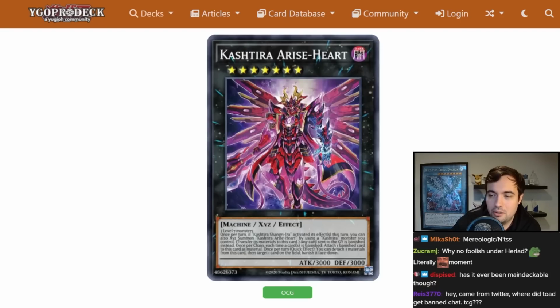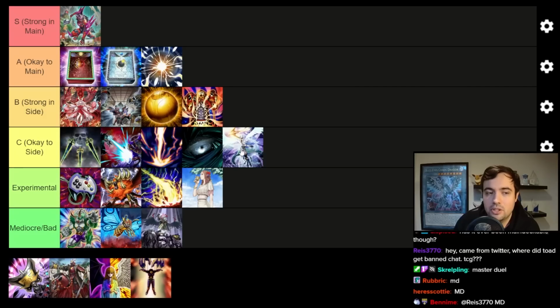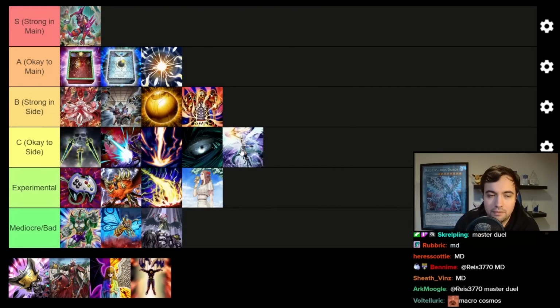So even if they have a way to negate it or dodge it, you still get the effect of the card that you send. And on top of that, Ultimate Slayer also gets support in Photon Hypernova, which is the Tri-Brigade Link 5 monster, which gives this card finally a good link target without playing the Evil Twin brick. Now, this card is not main deckable at all. It sucks against Thunder and it sucks against Kashtira.